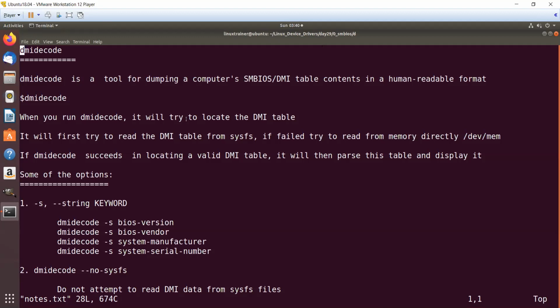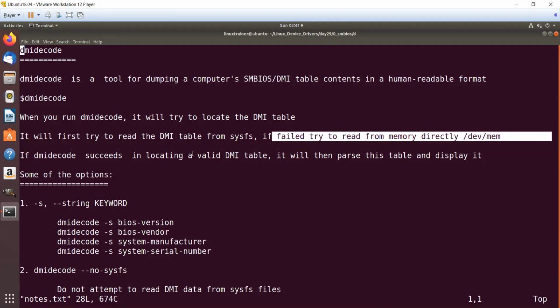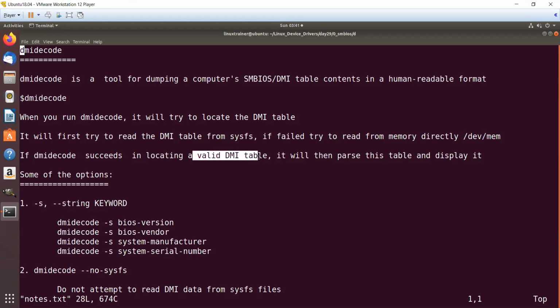So instead of doing hexdump on /dev/mem, you can run dmidecode. When you run dmidecode, it will try to locate the DMI table or smbios table. It will first try to read the table from sysfs. If that fails, it will try to read the table directly from /dev/mem. If dmidecode succeeds in locating a valid DMI table, either from sysfs or from /dev/mem, it will parse this table and display it.